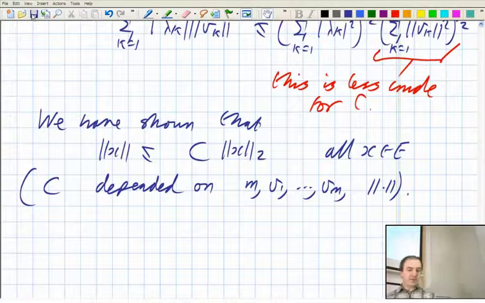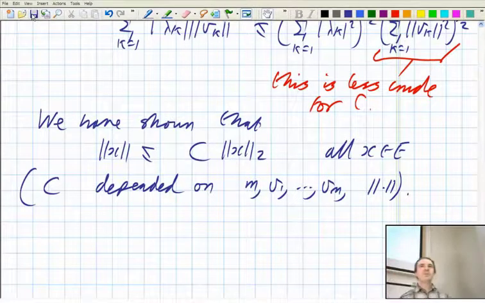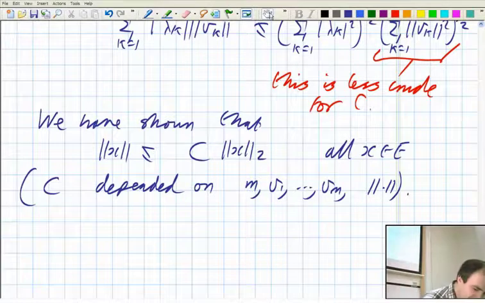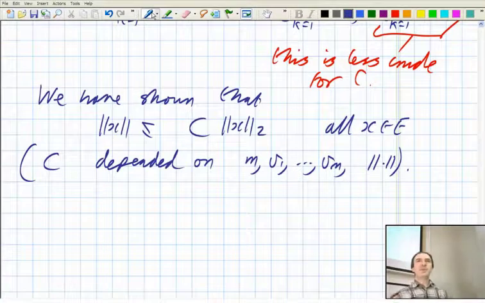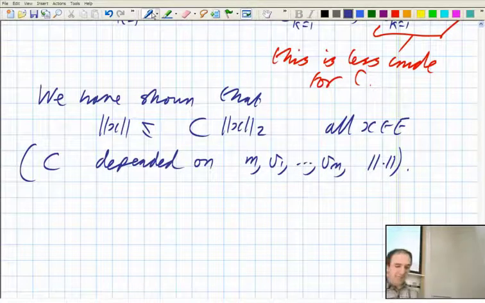But you've got that it's less than or equal to some constant times the 2 norm. Now we want to get the estimate the other way around. And this is the weird bit. We use this estimate to help prove the estimate the other way around, which is very odd. I always think that's a very strange thing, but it's a typical functional analysis proof that somehow having information about continuity in one direction automatically gives you information about continuity in the other direction when you don't expect it. So I think this is an amazing trick, using compactness and using what we know about norm 2 to deduce that everything really nice happens about norm.